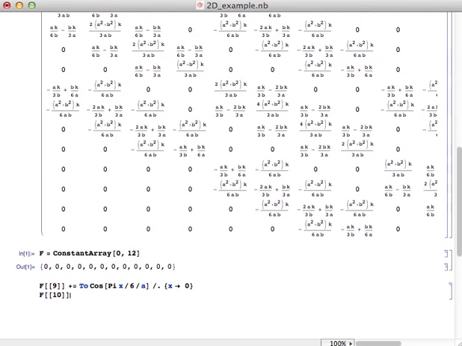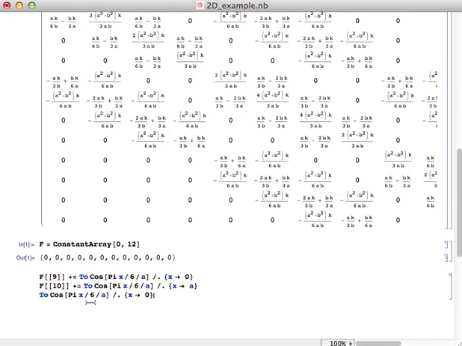F10 is equal to the same thing, evaluated at what? a. F11, same thing, evaluated at what? 2a. Okay.